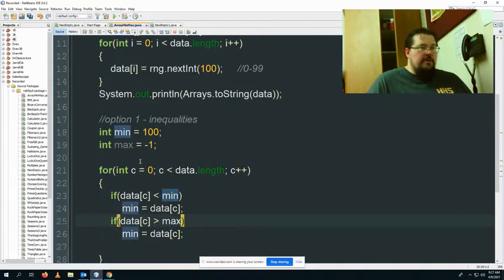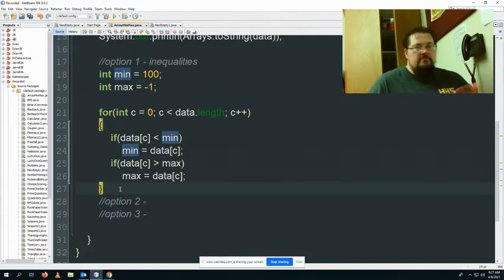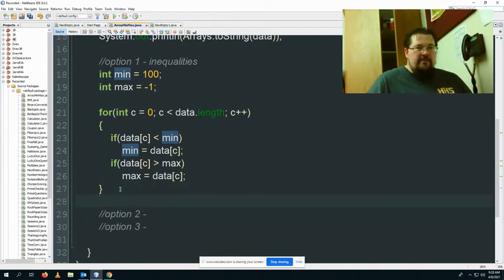If that number is bigger than the maximum, then the maximum's value is now updated. And that's it, okay? It's not really efficiency coding, but I am getting two different tests done at the same time. It's okay if you need to split those up for your purposes, but it can be done otherwise.